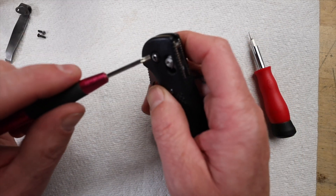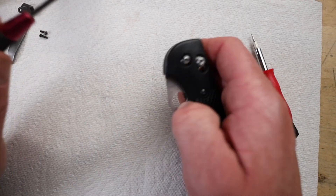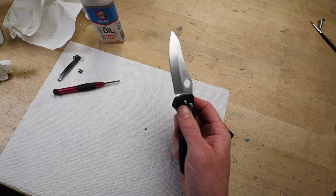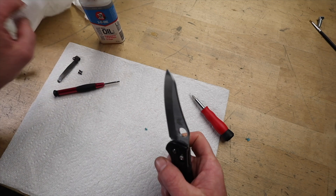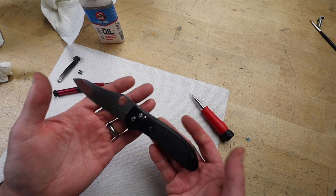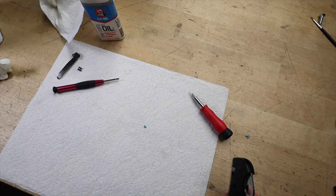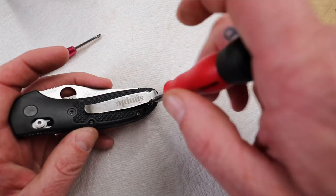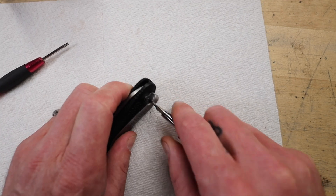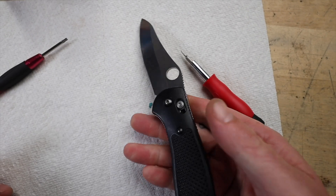It's that commitment to keeping things in tip-top shape, respecting the tools that we rely on. It's not just about functionality — it's about taking pride in what we own, appreciating the craftsmanship, and encouraging viewers to try it themselves. He makes it look like so much fun. There is something so satisfying about taking something apart, cleaning it, and putting it back together. You feel like you've really accomplished something — like that feeling after a really good spring cleaning, where everything just feels fresher and more organized. It's those moments of quiet satisfaction from a job well done.